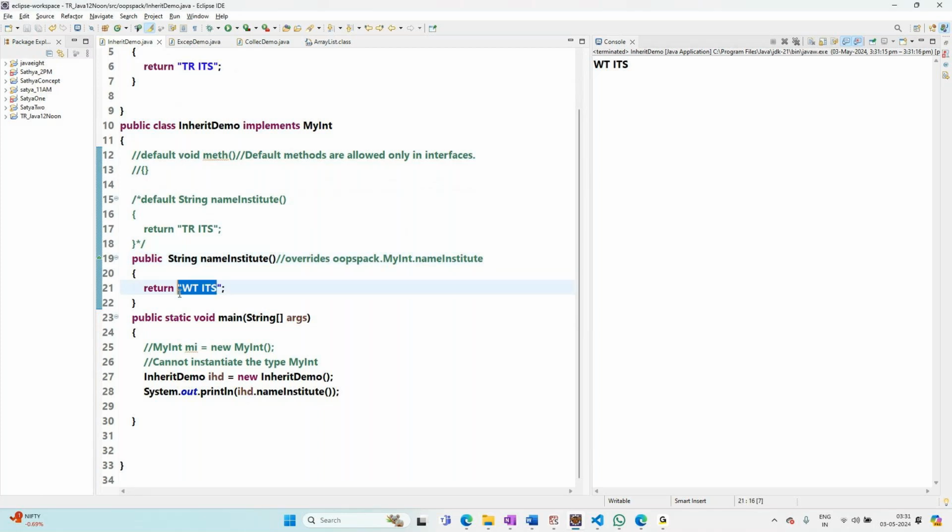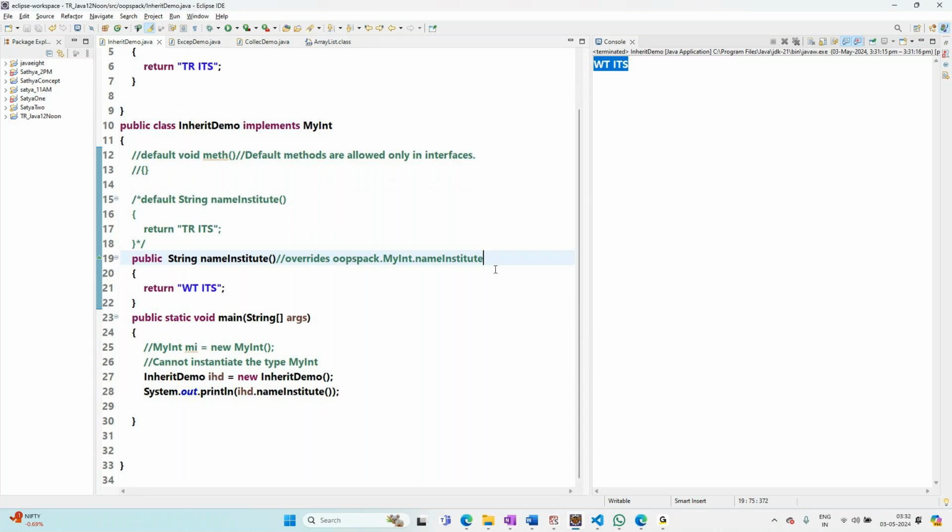So you got the answer. What is the answer that you got? You got WTITS. Parent was giving you what? TRITS. Now what am I getting? I'm getting WTITS. So what is possible? Overriding is possible. One case was not possible. What was that? Having the same access specifier was not possible. But a lesser access specifier, means if the top one is default, I can have public or I can have protected. Okay, protected we'll not touch now. We'll touch it later. Yes or no?